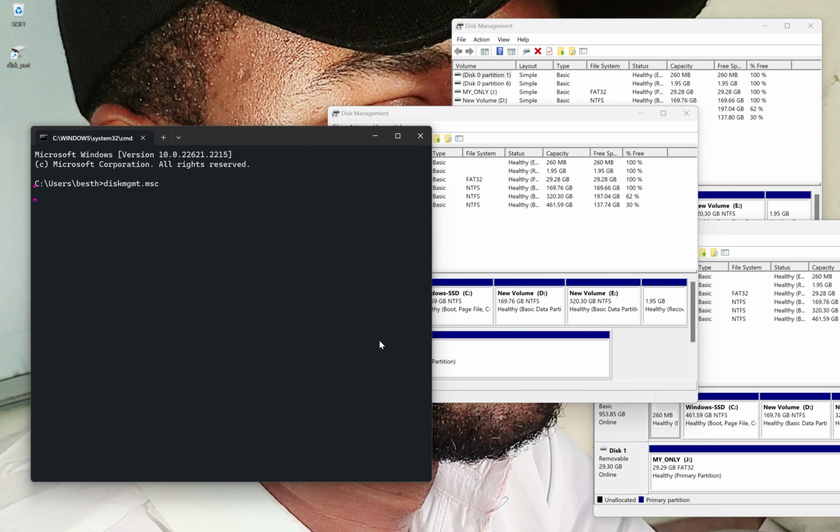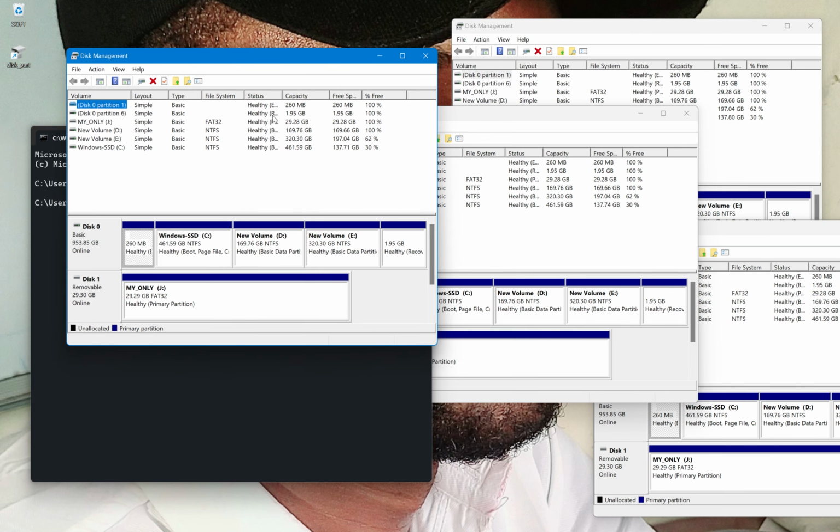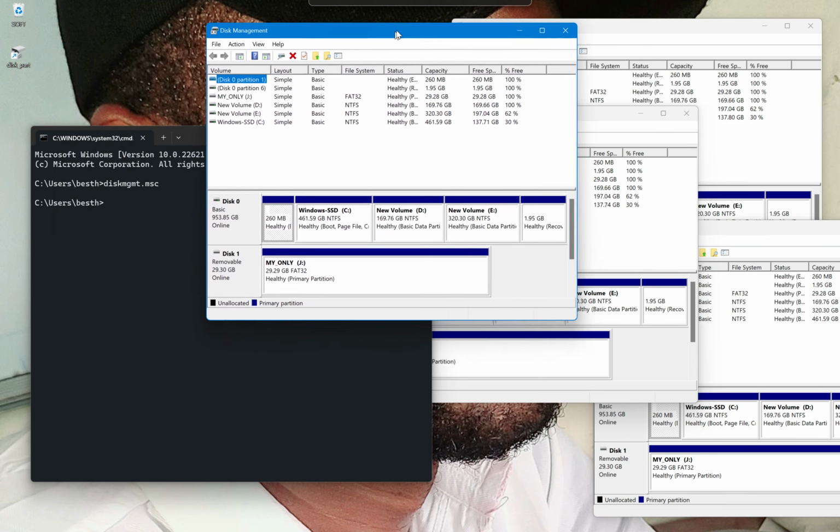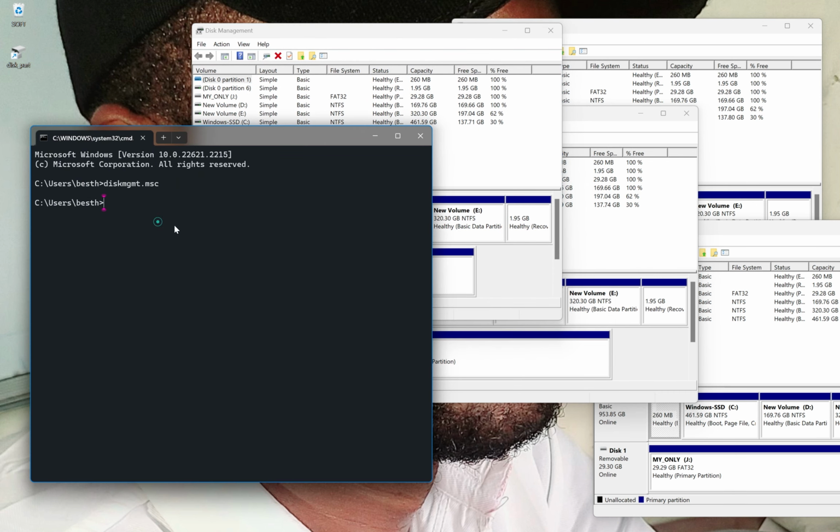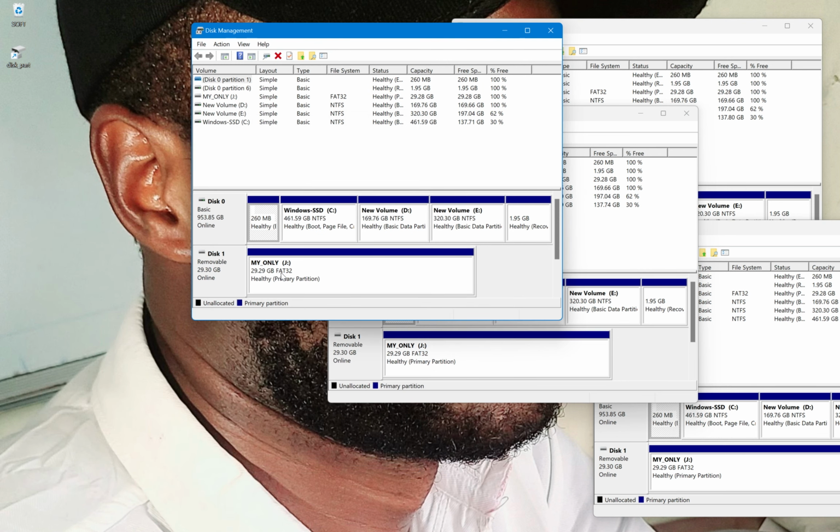We shall again be asked to give administrative permissions for this action. Click yes. You see that we again have a pop-up of the disk management utility. At this time we can close the command window.